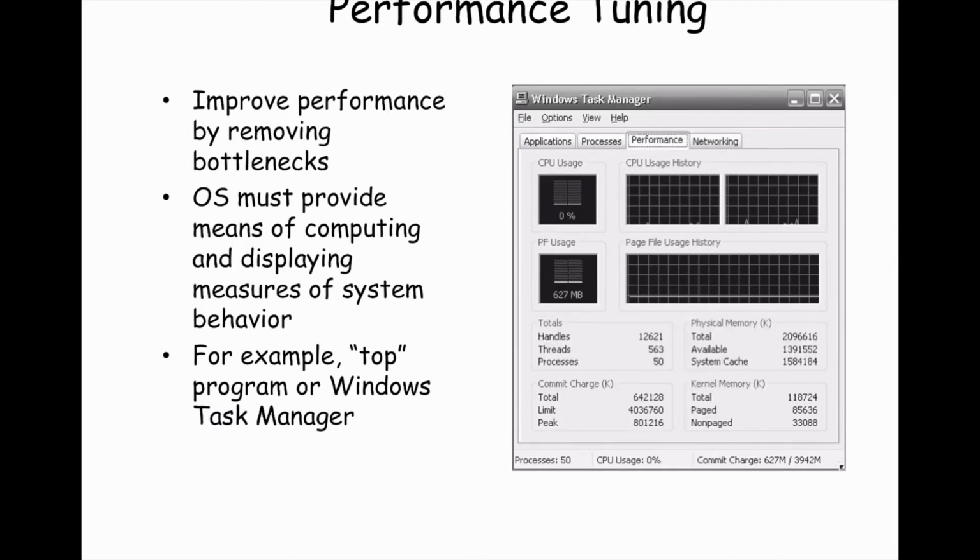No. So one of the things you also have available to you are these system reports. This is the Windows Task Manager, but there's a similar interface in Mac OS. We can look at the resource consumption associated with your applications.